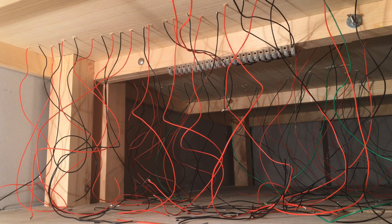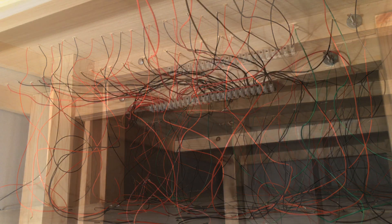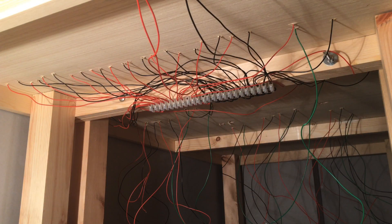These dropper wires are from the fiddle yard above, and behind them are two sets of terminal blocks — one for each DCC track bus wire. Some wires were already installed from a previous section, but for each of these droppers across here from left to right, they will now be cut down to size, the end of the wire stripped, and fed into either the red or black corresponding terminal block section. This now illustrates a completed wiring up of the dropper wires to the DCC track bus and the terminal blocks.